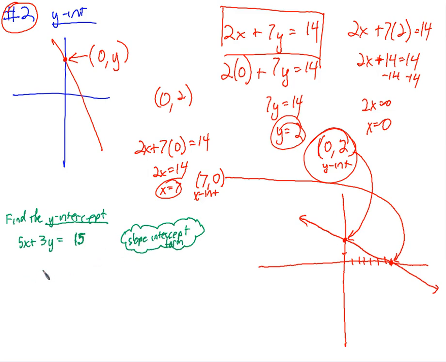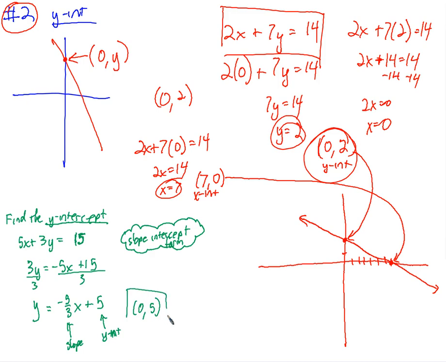Okay, so if we're gonna put it in slope-intercept form, we're gonna get y by itself. So if we subtract 5x on both sides, we get 3y equals negative 5x plus 15. That's how I like to write it. Then we're gonna divide by 3 on both sides. Okay, divide by 3. So we got y by itself, and now we have negative 5/3 x plus 5. That's slope-intercept form. Now, we still have not said what the y-intercept is, but if we remember, this right here is the slope. This right here is the y-intercept. So we could use this slope-intercept form to say, the y-intercept is 0 comma 5, right?